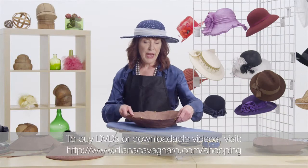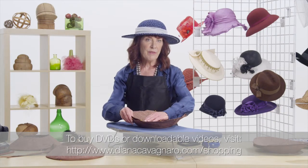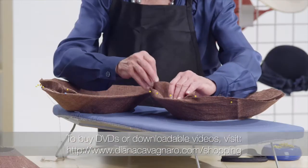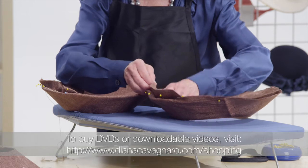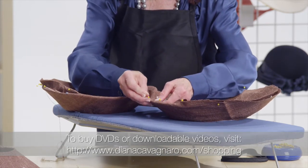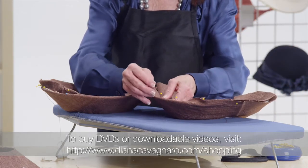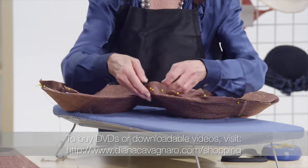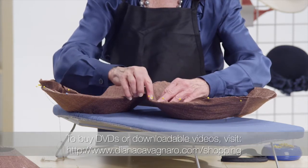I want to show you how to finish the edge, and I'm going to show you 4 different ways to finish the edge. The first one that I'm going to show you right now is using the inside of the brim as a facing. So first what we're going to do is pin the outside edge over into the crinoline, and we're going to pin that all around, and we're going to sew it.